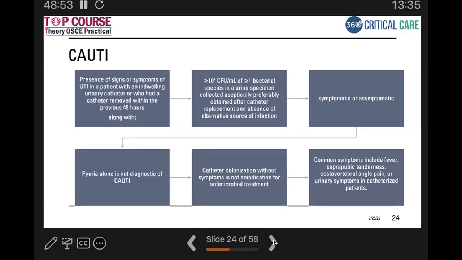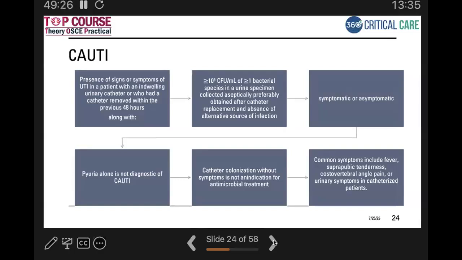I believe in all our hospitals, the infection control team will keep telling that if the catheter is placed within 48 hours, or if you are sending a urine culture, send it from a replaced catheter. They insist on this so strongly, because when you take it from the older catheter, definitely, instead of 10 power 3, the patient will have 10 power 9 colonies also. But when you take it from the new catheter, we can properly define CAUTI, and we can even modify our antibiotic therapy based on a protocolized approach, right?